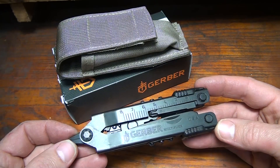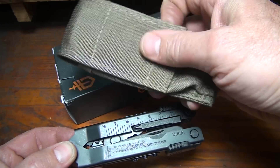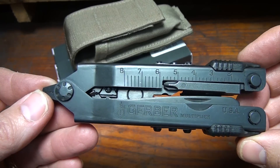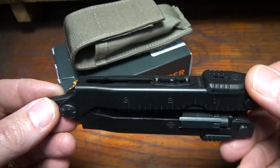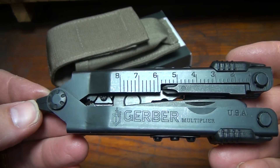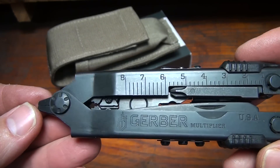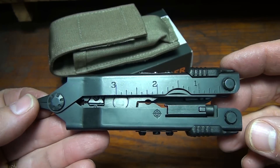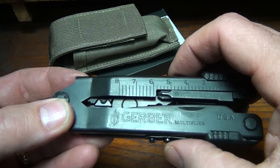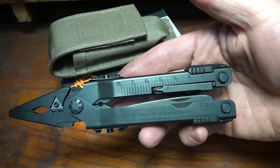I've seen some of the military surplus Gerber multi-tools coming back with ACU, and they seem to be pretty flimsy — this is a nicer sheath system. The Gerber Military MP600ST does have a lifetime guarantee, so if anything ever breaks, you can send it back to Gerber and they'll take care of it. This goes great in a go bag, armor bag, or range bag. If you need a tool out on the range, it's always good to have a good multi-tool in your pack. The manufacturer's suggested retail on the Gerber MP600ST is $95, though you can typically find it for somewhat less at gun or knife online sources or your local gun shop.